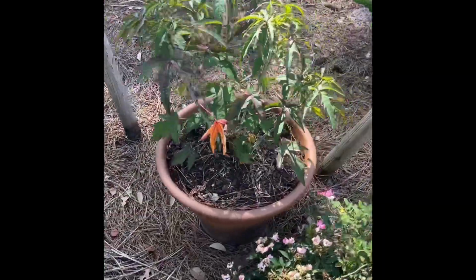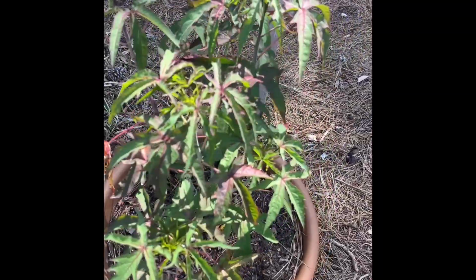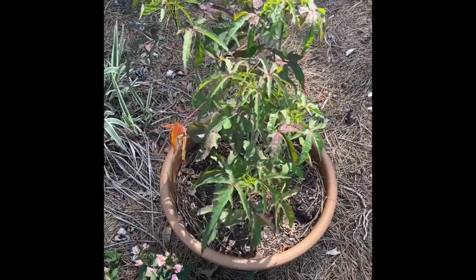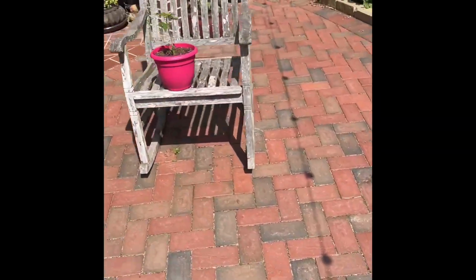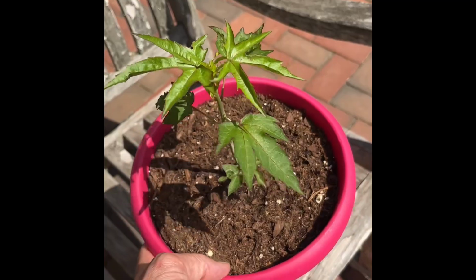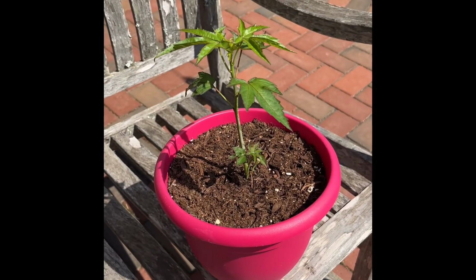Just a great plant. Again, it's put up with the most brutal summers you can imagine with very little rain, and it's made it through some really cold winters and hard freezes, all kinds of stuff. I never bring these in. I leave them out year round and they always come back from the roots. So anyway, for the purpose of this video, just to wrap up, I just want to show that when it comes to transplanting it, if you've got one growing and you want to take some of those stalks off, put them in some other containers and gift them to other people, it's a very easy plant to do that with.